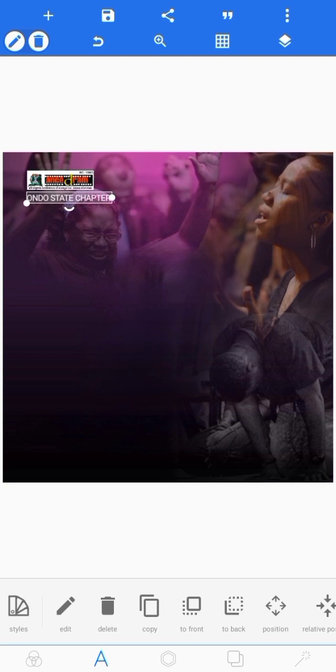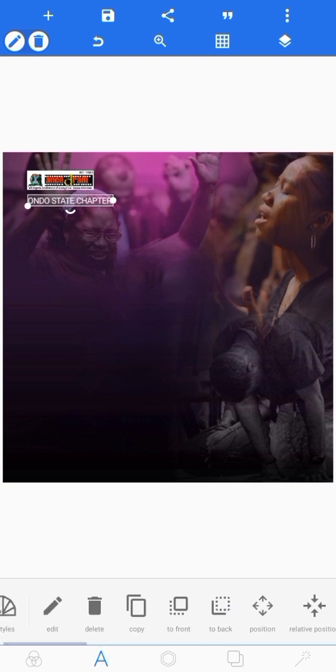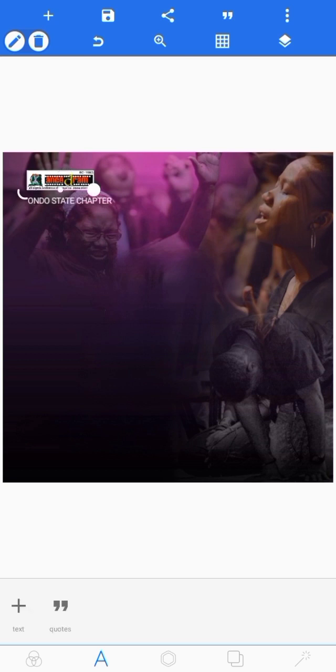So I want the text to be bold and still very small, so I'm going to change the font. I'm still on this place. Before you can make any settings, you must first of all click on that object. So if you click on the logo, nothing will be here, but when you click on the text, you will see some properties here.